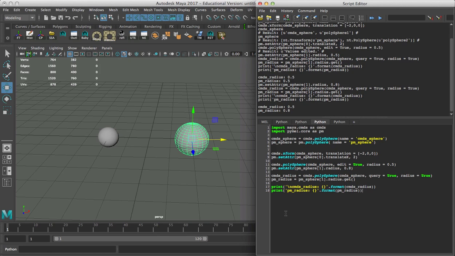So for the most part, it's just a different way about going about it. For easier things, there's really not a lot of benefit of one over the other. If you're just doing a few simple, straightforward, or even functional programs, there's not a lot of value. But when you start getting into things that are a lot more complex, you're shuffling around a lot of data, PyMel can definitely be beneficial with its object orientation, instead of having to constantly type out all of this stuff. And if you look at the PyMel documentation, they have some pretty solid examples in there as well. But hope that helps.